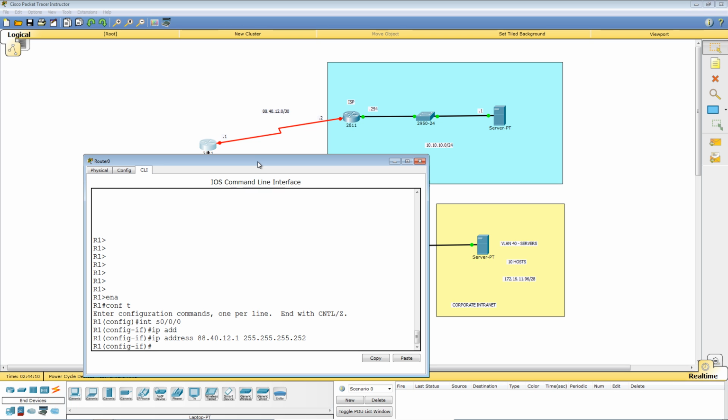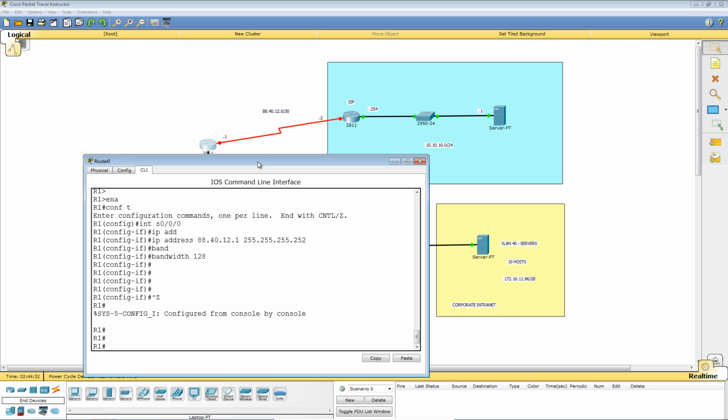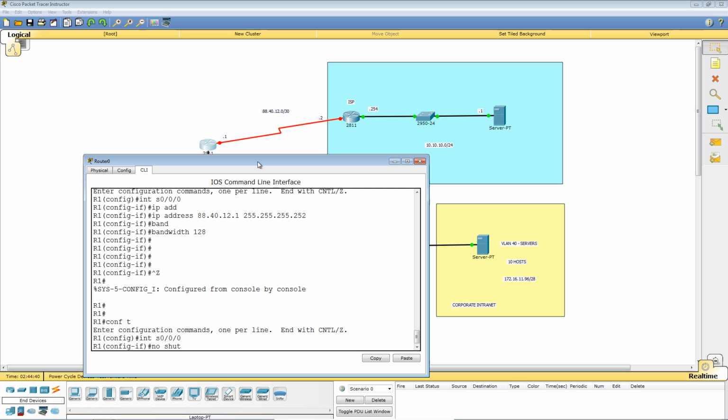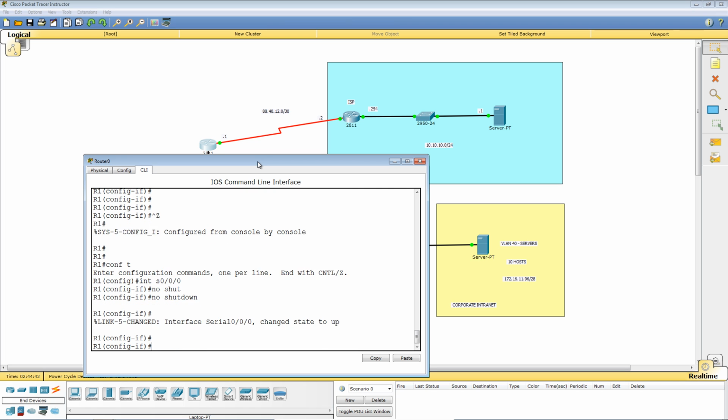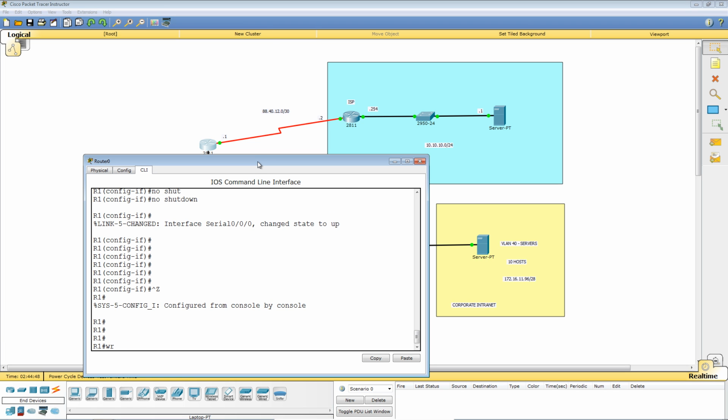This is not the service provider end. This is the DTE. It's only the DCE that needs the clock rate, the clock end. This is the DTE. It does not need the clock rate. So we don't need to type clock rate, but we do need to type bandwidth. That's if your routing protocol needs the bandwidth. Okay. Ooh, what did I forget to do? No shutdown. Right. Up arrow, conf t. Up arrow to find the interface. No shutdown. Hey, green lights. Green lights, both sides. Control Z, WR.